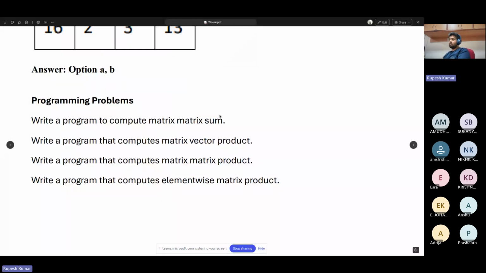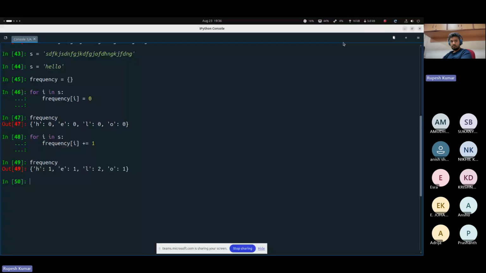Okay, so someone is asking me to write a program for computing matrix vector product. So everyone, are you familiar with matrix vector product?